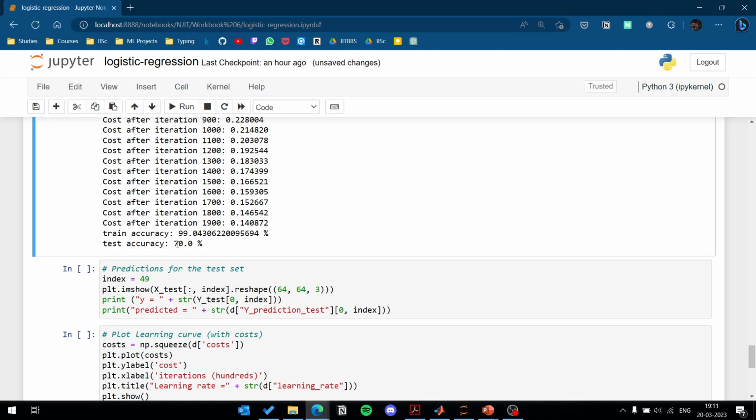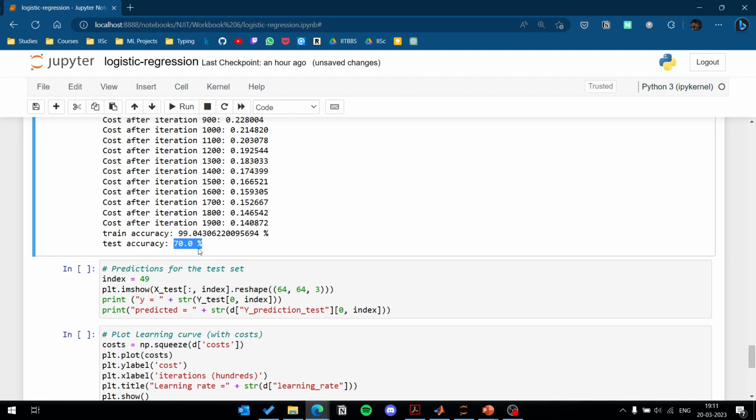And the test accuracy here is 70%. 70% is pretty respectable. I only had 200 examples to work with, and there are only 50 test examples. If you had more test examples, then for sure this number would also be higher.